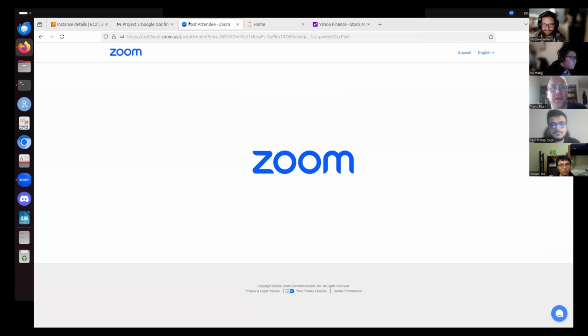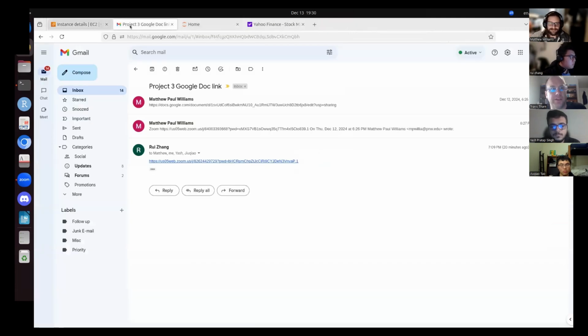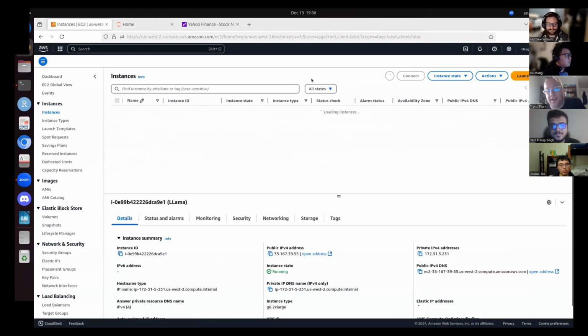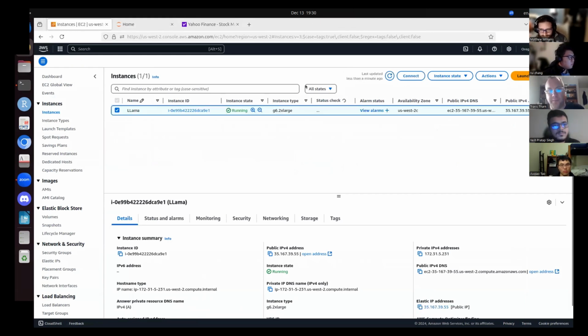I should unmute. Okay, so training was a little bit difficult. I happen to have a very insufficient computer, so what I did was I got an instance on AWS running. It's running Ubuntu, and I put in a Python notebook. It is actually a G6 2xlarge, so it's four CPUs with 32 gigs of memory, and it has an L4 GPU.